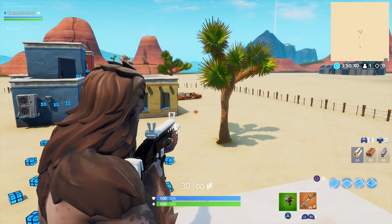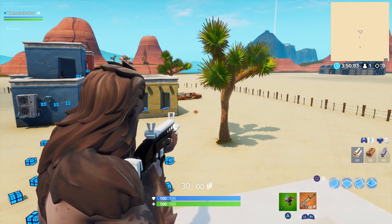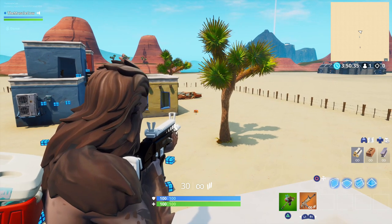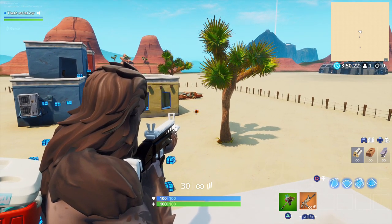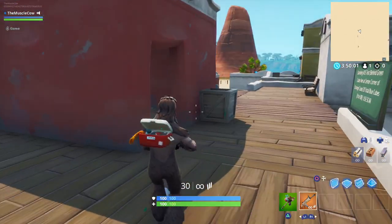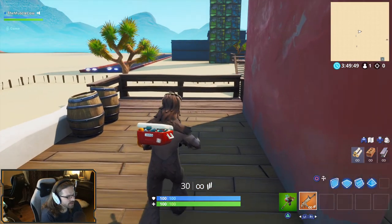For standing without a back bling, we can see about 13 out of 20 — actually let's say 12 and a half, because he kind of makes one disappear once in a while. And with the back bling on standing, it's between eight and nine — that's pretty low. Yeah, eight to nine on standing with a back bling. That's really bad. He's really big; his head and stuff is really big.